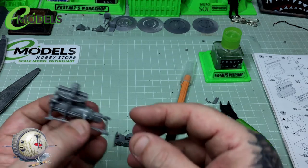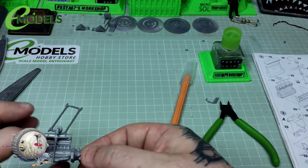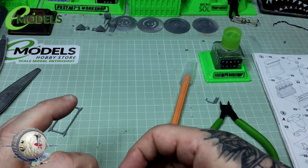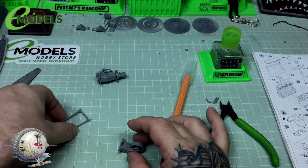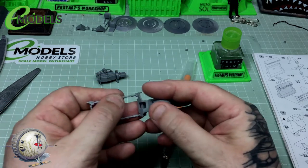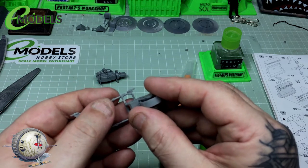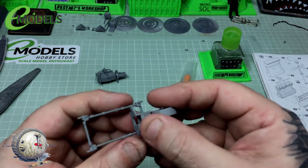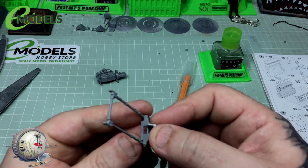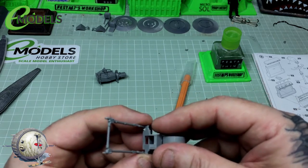Right. So that's kind of what we want. So the aim now is to try and get all of that gubbins together. So I think we might go gearbox end first, just to be on the safe side, just to get that in. That'd be what I reckon, round about there. It's fiddly, but she'll go.